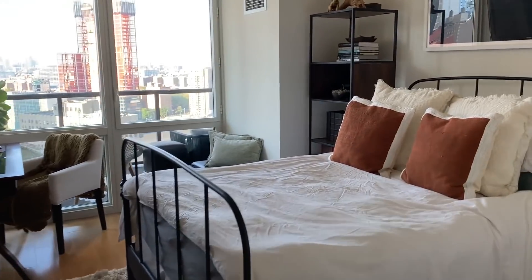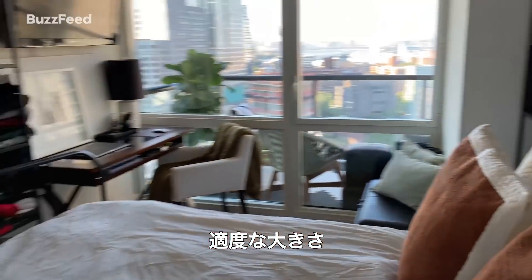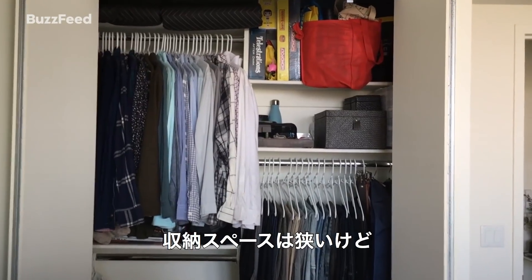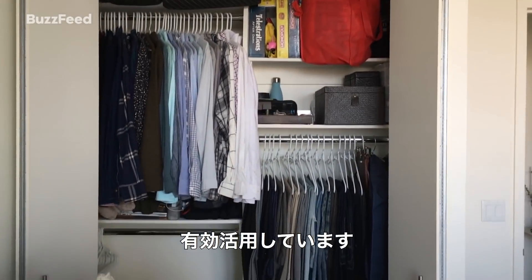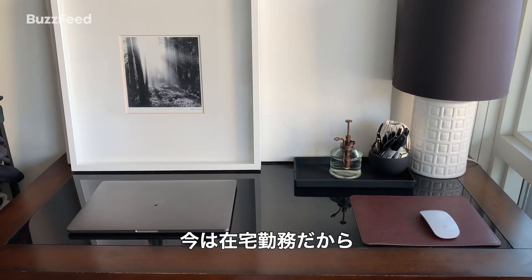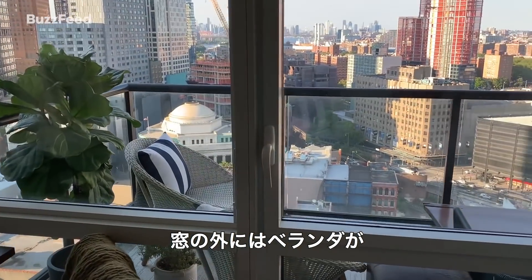This is my room. Just enough space. Open shelving. In New York you don't get a lot of space, but dividing it up into sections is super useful so you can utilize your space better. This is my desk. I spend a lot of time here now that we're all working from home. The balcony is right outside the window.